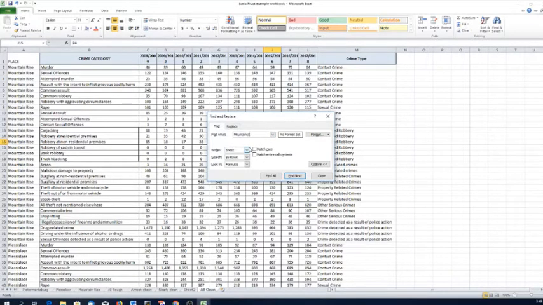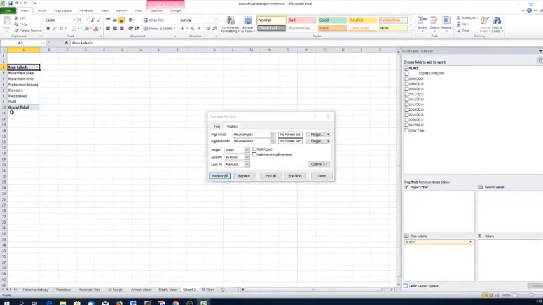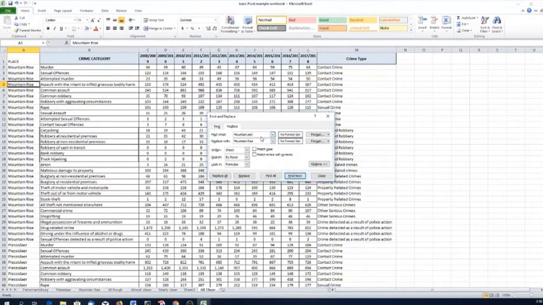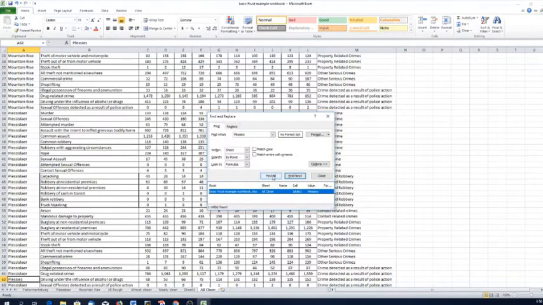Mountain pies. There it is. We want to replace mountain pies with mountain rise. We can replace. It has completed it. And what is the other one? The other one is places, eh? So let's go back there and look for places. Same thing. Find all places. Okay, there's only one, thank heavens.